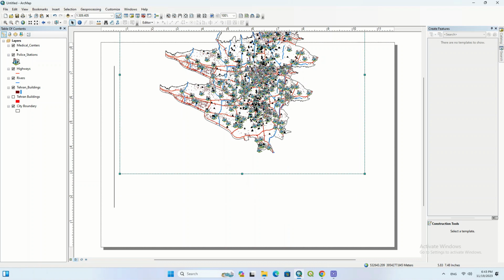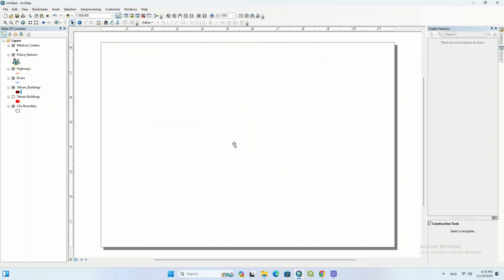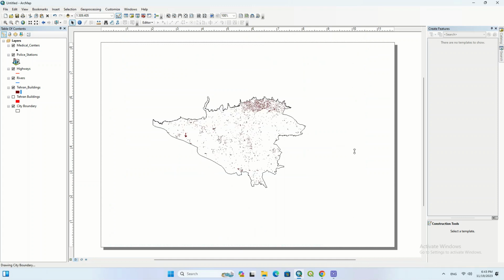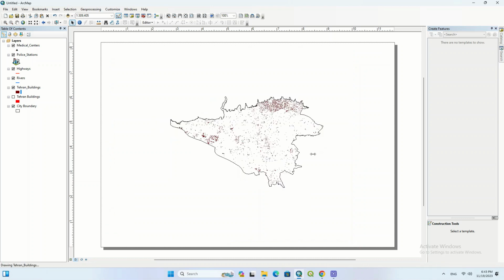We adjust the dimensions of the map based on the output dimensions. From all sides, the map should remain the same so that it looks more visually appealing in the output. We leave some space around to add the grid.